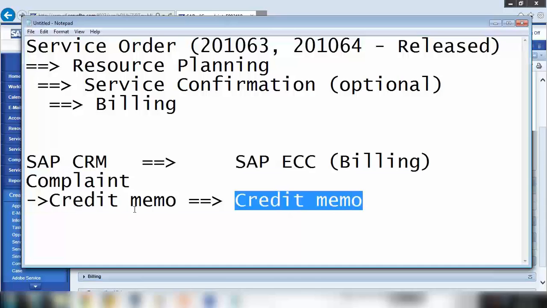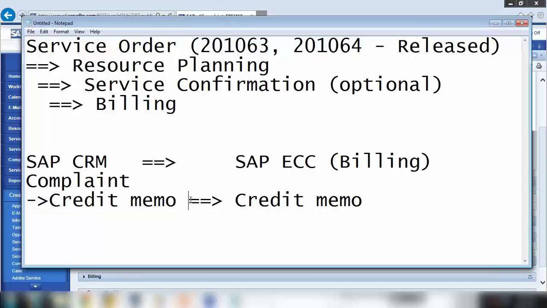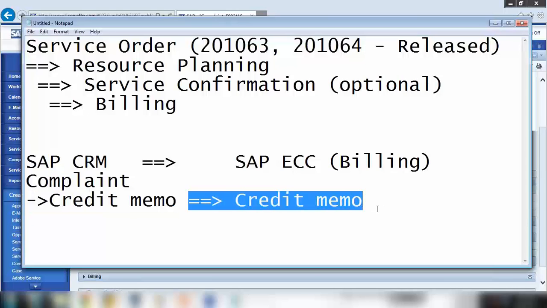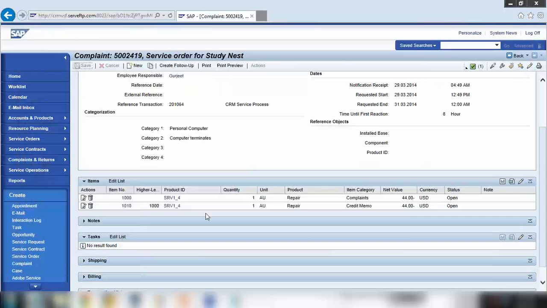This can be ignored. It can be billed here if you're using CRM billing. So you can assume for now that we're using CRM billing. We can do this, and it will generate a credit memo item, and in the next billing run, the customer will get their money back. For example, it was $44 US, so they will get their $44 back.